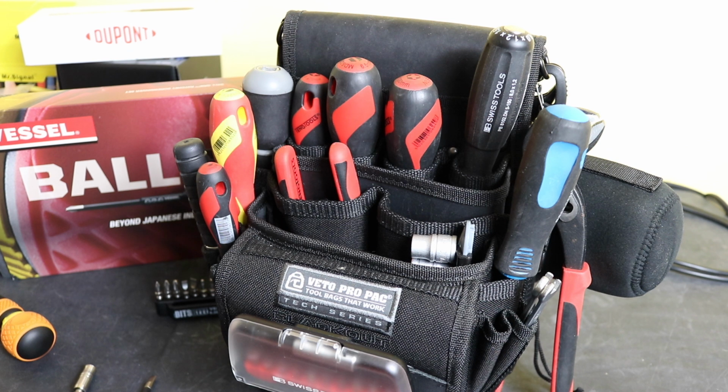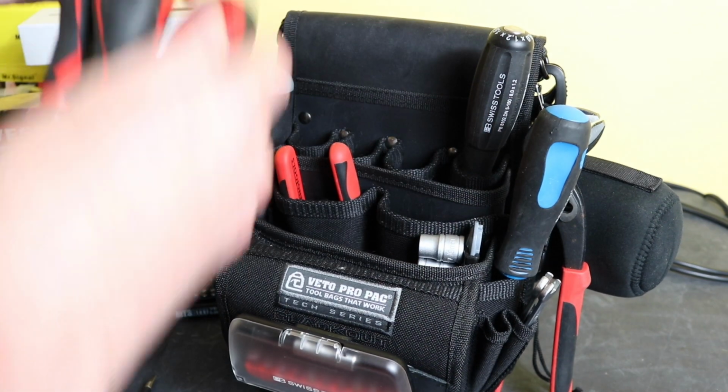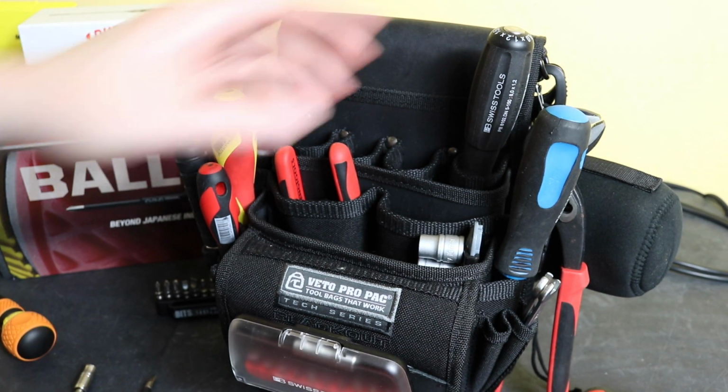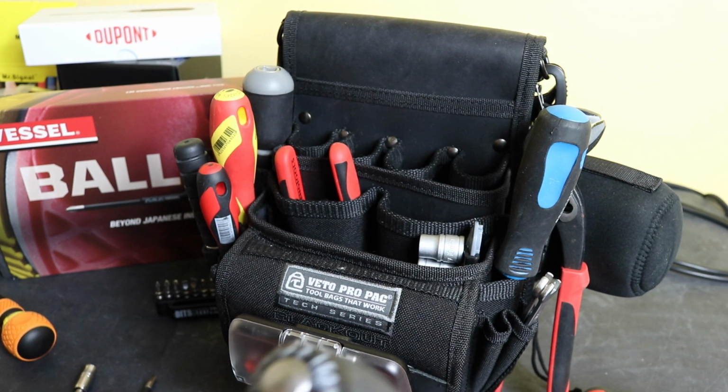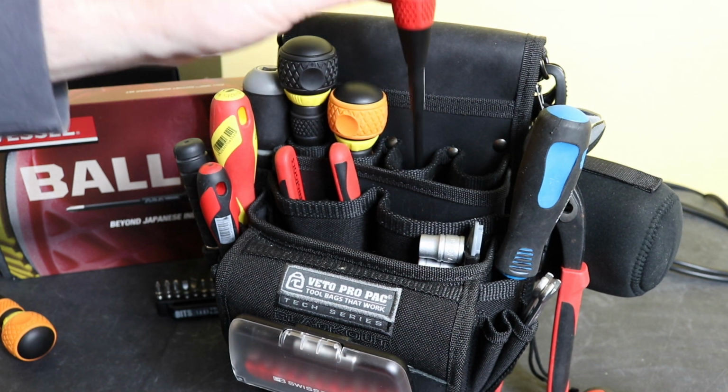So we'll take a look to see how they fit inside a tool bag. This is the Vito TP4P tool pouch that I have here as an example. I have my general motor maintenance loadout in. Currently has 10 screwdrivers in here, which will take out these top 3. And we've got a large PB Swiss, but that's a strike through. So we can put our Vessel ball grips in place of those easily enough.